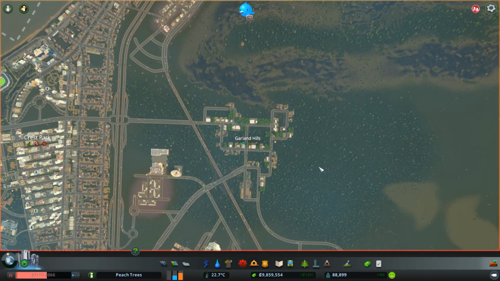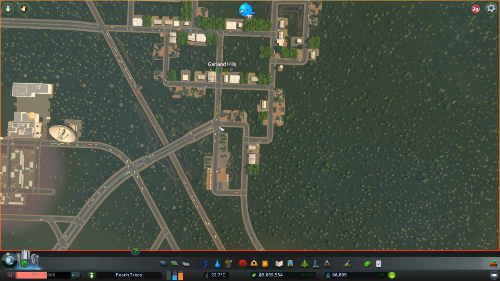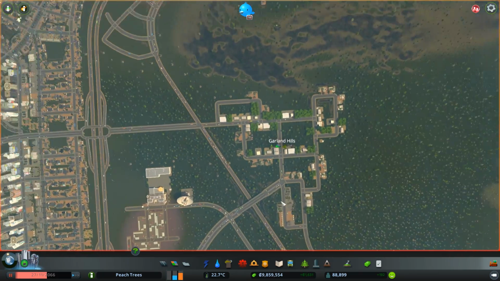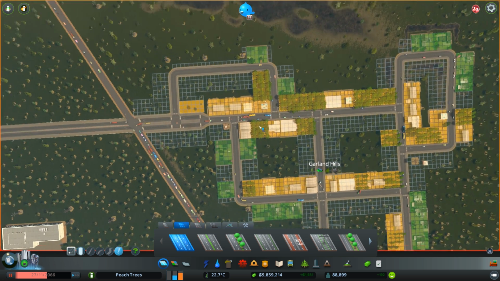Let me just pause the simulation. I think I want to take advantage of this avenue that is already in here. Yeah, I think I'm going to get this one. I'm going to convert all of this into an avenue. So let's just go ahead and do that.